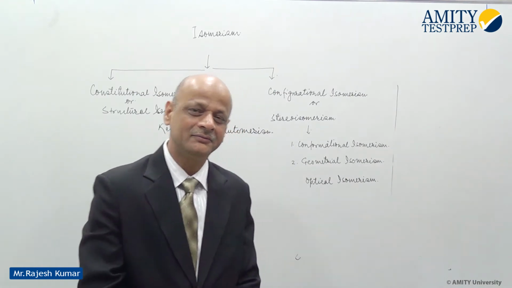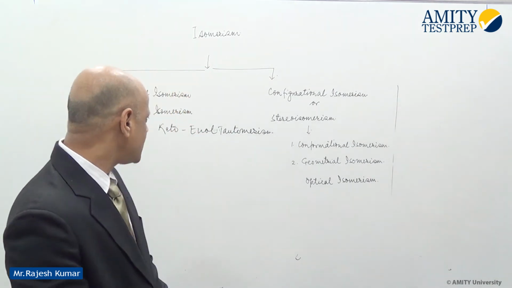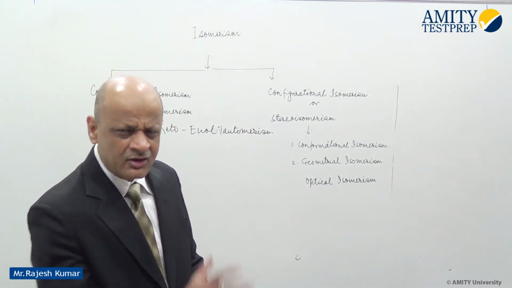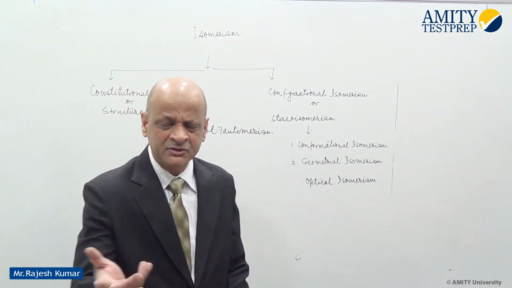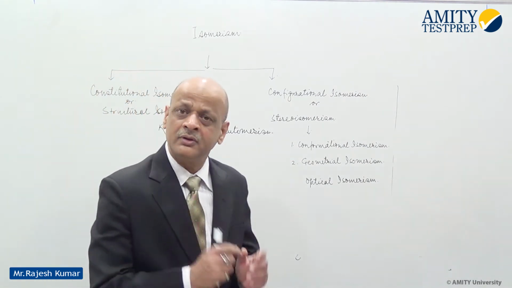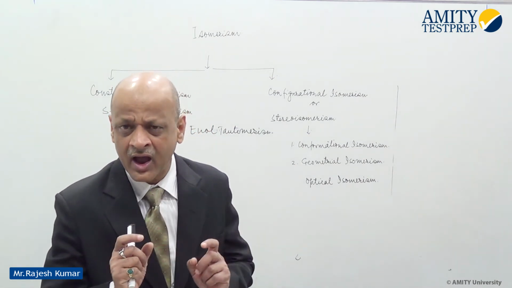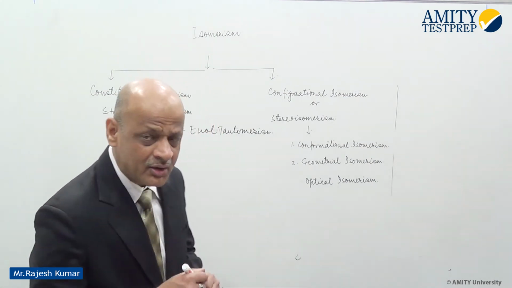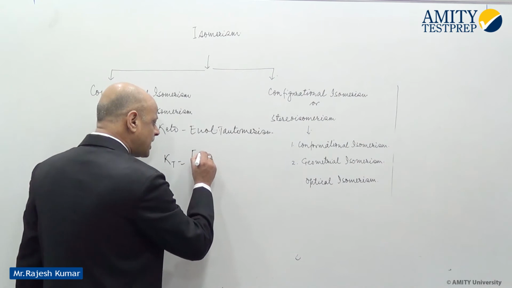Hello again. We are going to continue the last chapter, that is called keto-enol tautomerism. Last time we discussed what tautomerism is and we cited the example of keto-enol tautomerism. This time we are going to explain the intricacies of keto-enol tautomerism. In case of tautomerism, there are two forms. One is keto form, another is enol form in case of keto-enol tautomerism. And both are in equilibrium. At equilibrium, both have a different concentration.